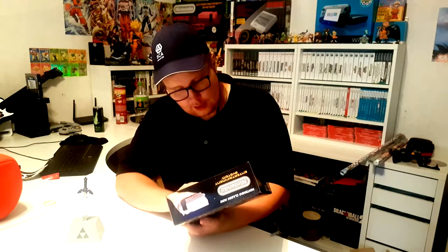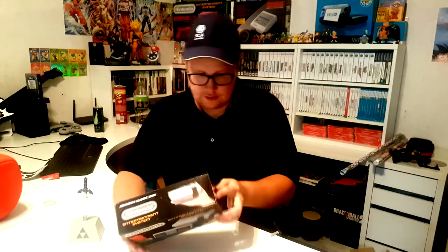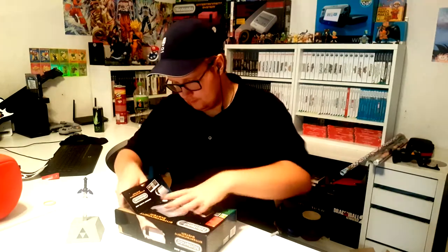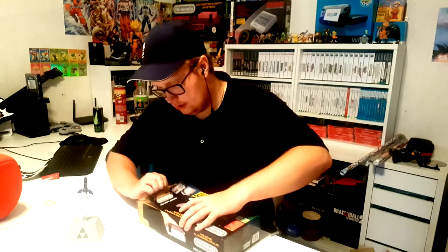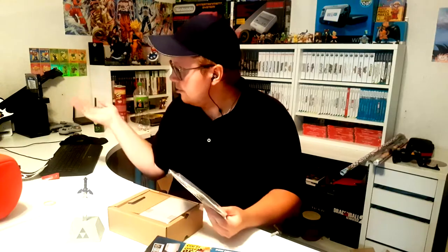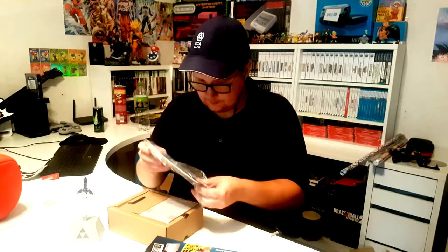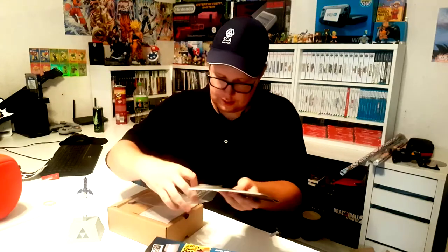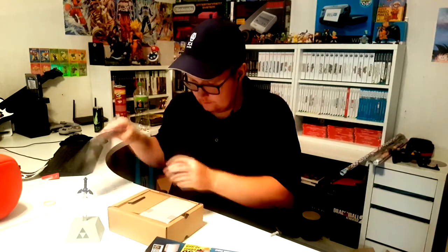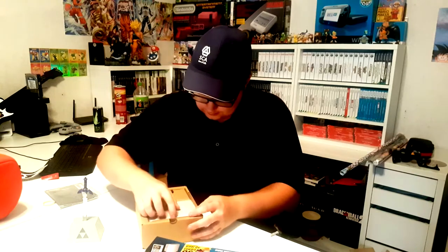Here we have it, very nice. Let's see what you get with the NES Classic. I'm pulling it out — wrong side, oops. I'm actually gonna plug this up so I can play it. I want to have all my retro systems on the good monitors right here, and use my TV for actual retro systems. We have a booklet — basically health and safety and how to plug it up. I'll put this back to keep it nice and pristine since it'll probably be really expensive in the future.